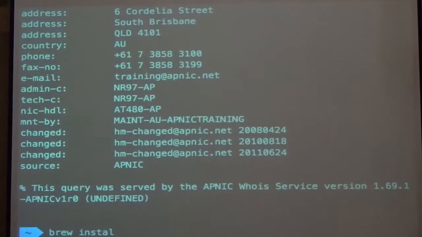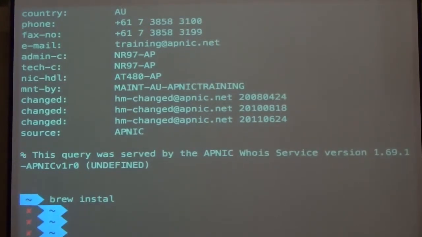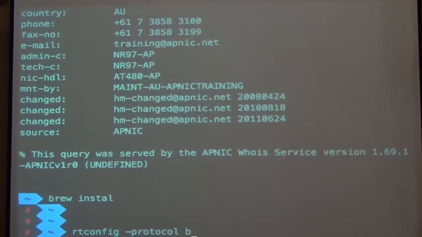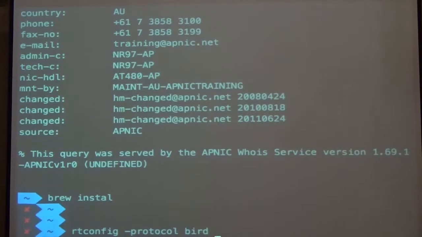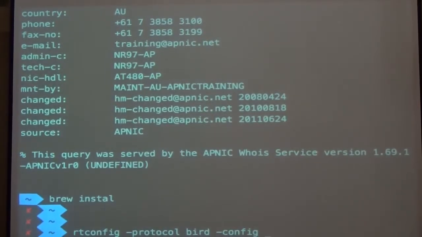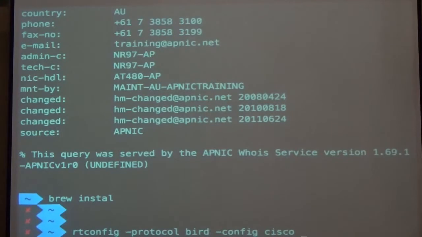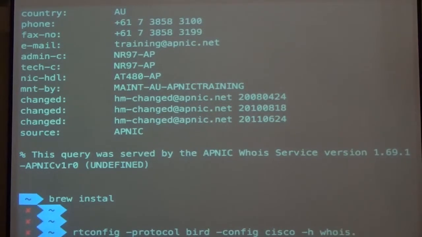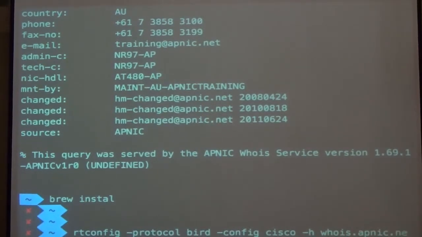Once you have that, you can easily do rtconfig -protocol. The usual protocol that we use is bird, then -config. You choose whether you want to create the config for Cisco or Junos. In this case, let's use Cisco. And then you specify from which database, so -h for host, whois.apnic.net.